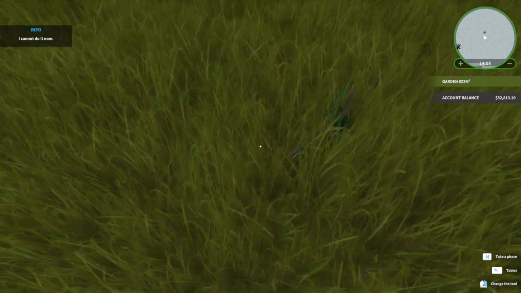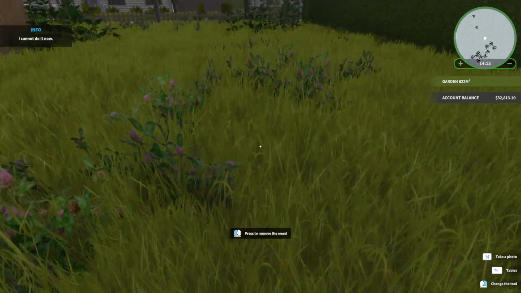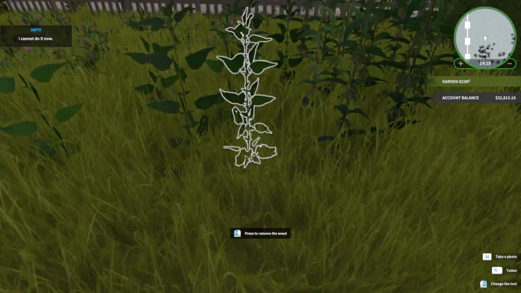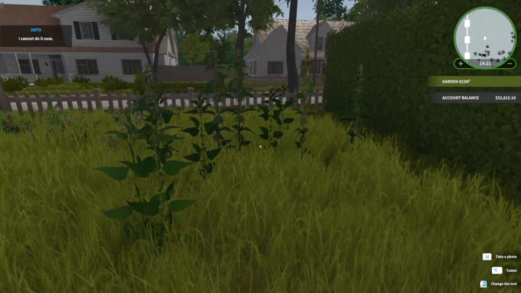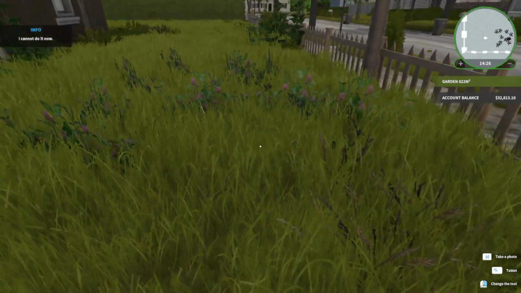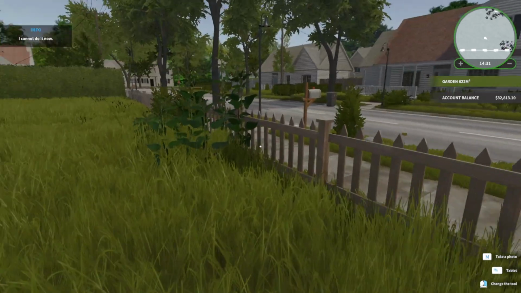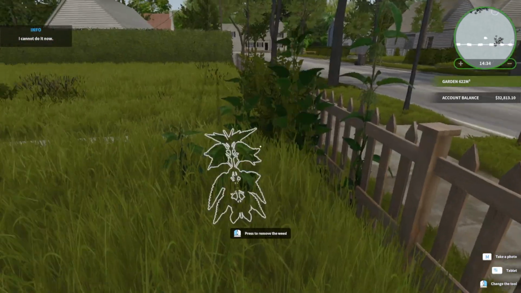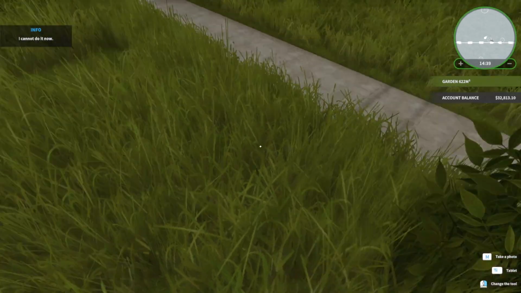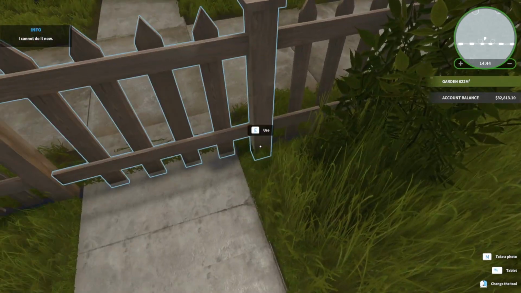Pretty fast. Ferocious kicking. There we go. Don't want to hire a property manager whose property looks like absolute shit. I see you there on the minimap.